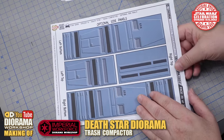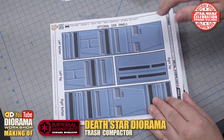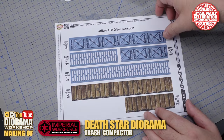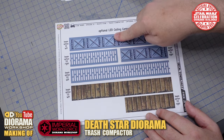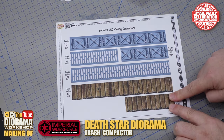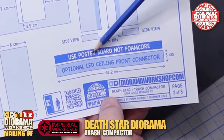Now we're getting into optional, which is the side panels, which will go on each side of the trash compactor. These you don't need to do, but I designed it so that it'll fit with the Mega Death Star diorama build. Same thing with over here, your ceiling connectors, optional. You can use the version style that you want, the beams, the neon graphics, or just plain trash compactor style beams here.